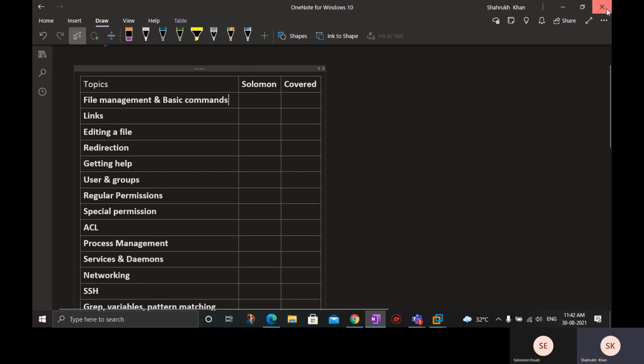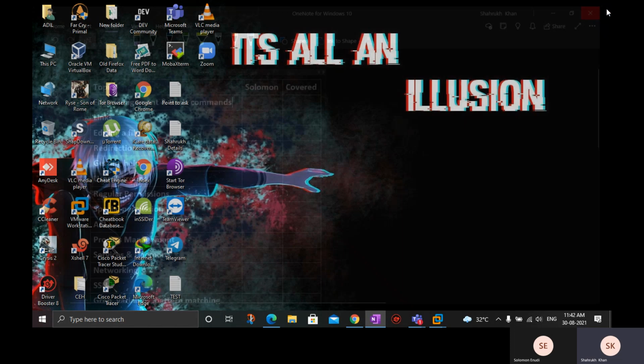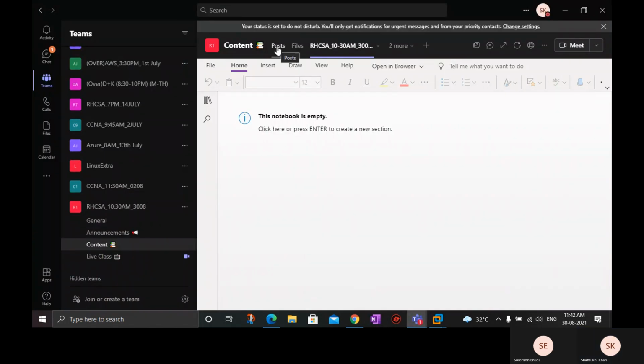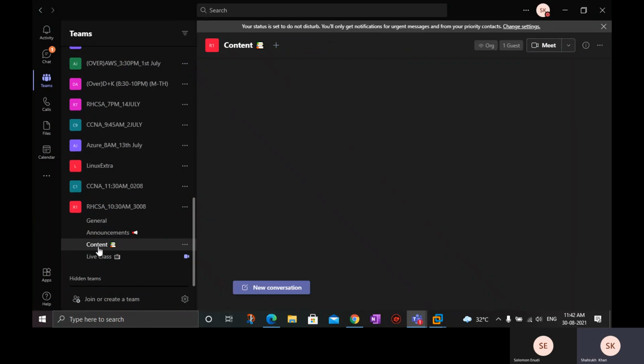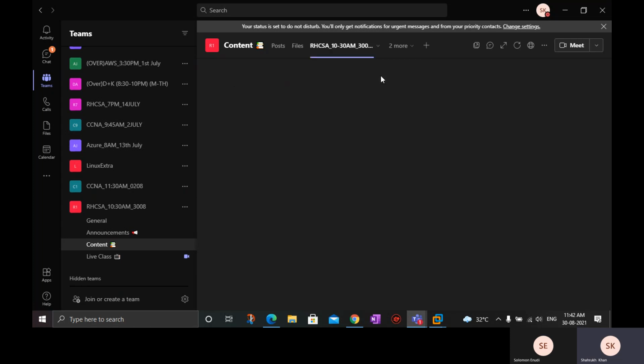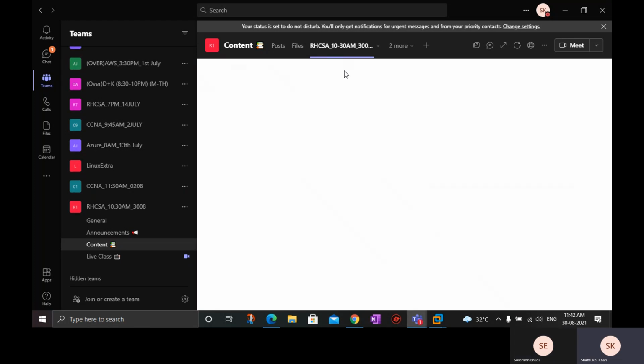Okay, so I'm going to close this one. You can access the OneNote from the content section. When you go to the content section, just click on one more, and that notebook will be there. You can get all the notes from there if you want to check what we have discussed in the previous sessions.